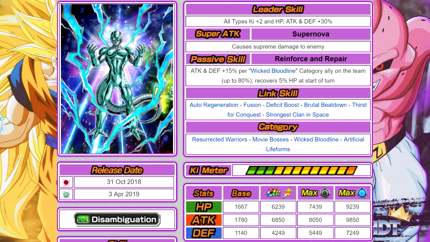They can be very useful, especially for free-to-play players. This could help round out your Wicked Bloodline team. If you don't have all of the Dokkan Fest exclusives, transforming Frieza, physical full power Frieza, a lot of different units over there could be improved with this guy. So his leader skill is all types Ki +2, HP, attack and defense 30%. That's not horrible. It's certainly not something I'd ever run, but it could be way worse, because again, it's a free-to-play unit, right? His super attack is the Supernova, which just does supreme damage to the enemy.